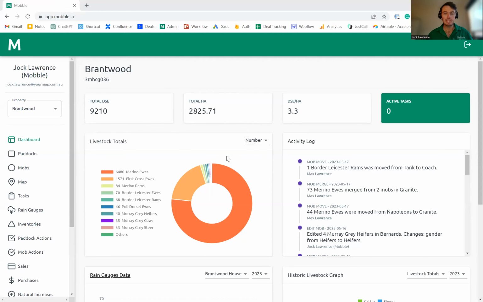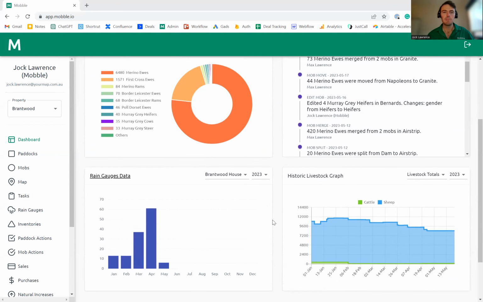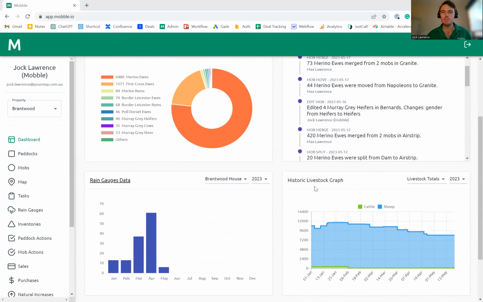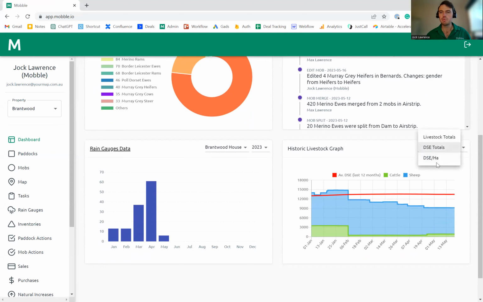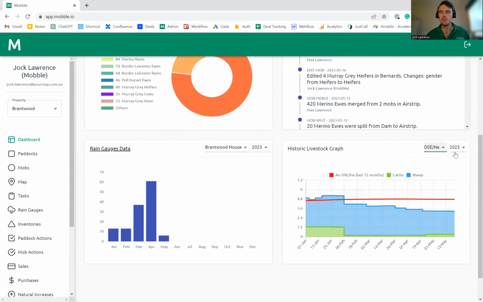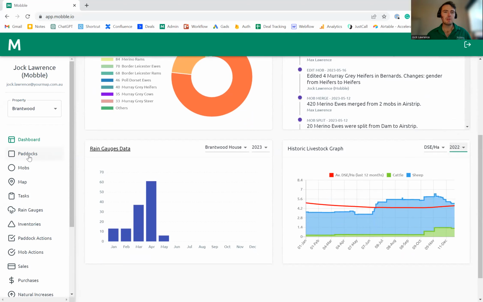All right, so hopefully you can see that. So this is once again the same property on the web application. Very similar information here. You've got this history here. A couple of core differences is we track these livestock numbers over time every single day. So we're snapshotting the data every single day. And you can get these livestock totals and stocking rate totals as well, and how they're changing over the years or over the time, and see how your property is performing. You can also get this on a paddock level.